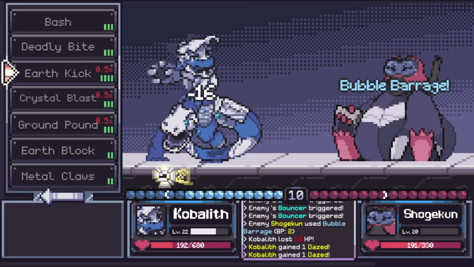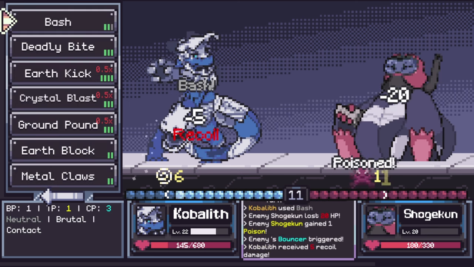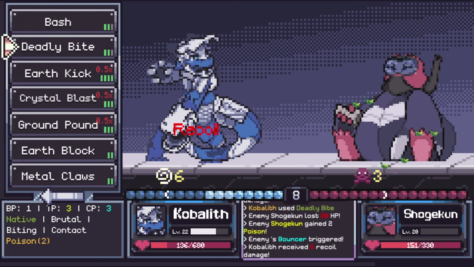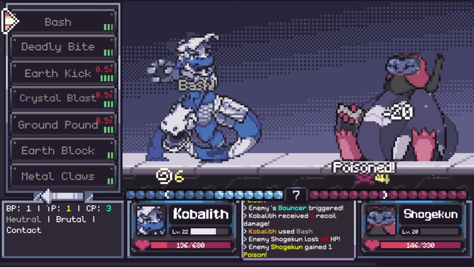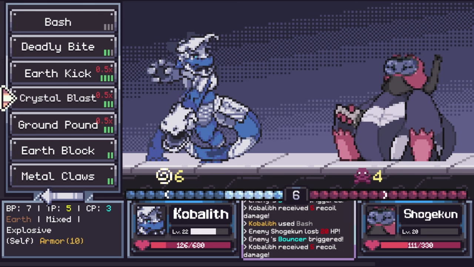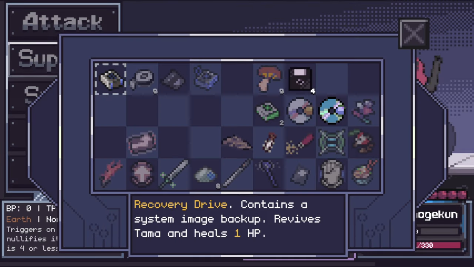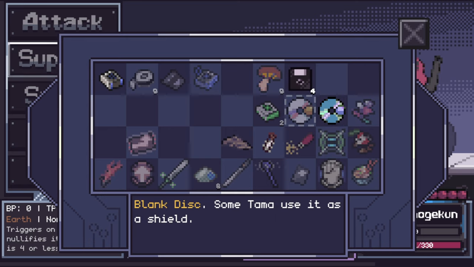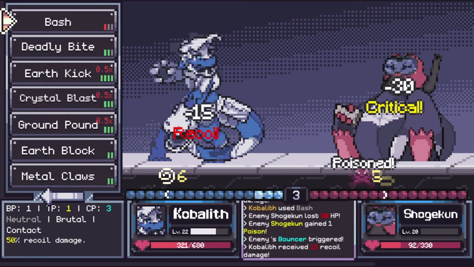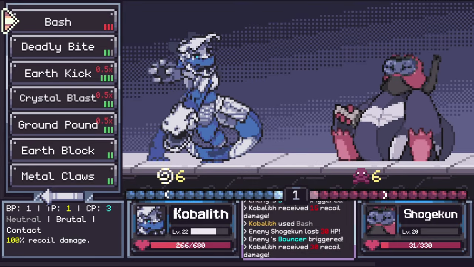Here I was thinking I am destroying everyone, and I get to this, and yeah, I'm getting destroyed. Right. Deadly bite. So I'm always going to take recoil damage. Just going to be mindful of my HP. Going to heal up. Okay, and I think I should be fine. I think I could probably just take you out.